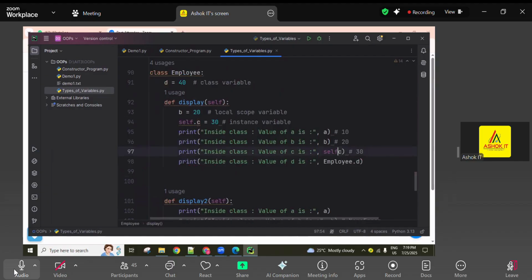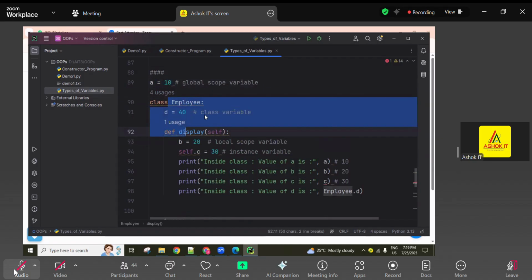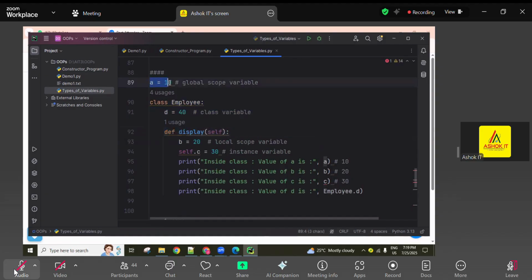Without self, if I just use C normally, it is considered a local variable inside the display method, like C equal to some value. It does not check for an instance variable named C. If it is not available inside the method, it checks outside the class, like C equal to some value there.